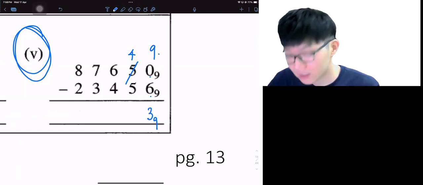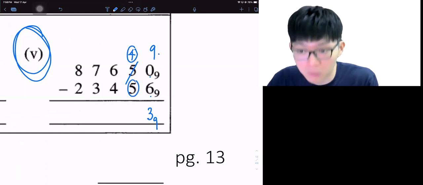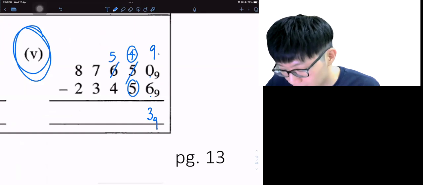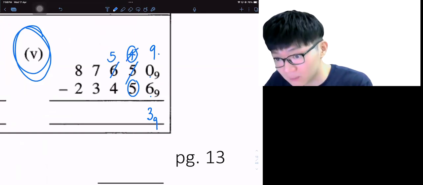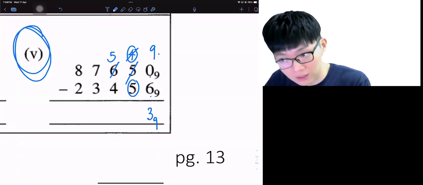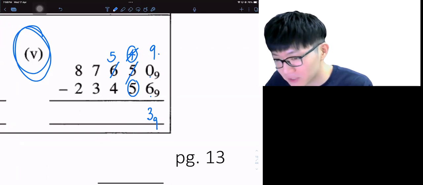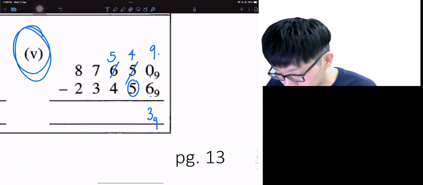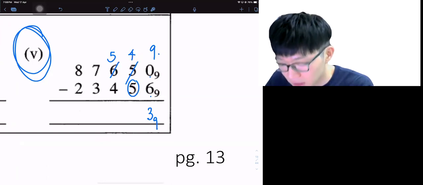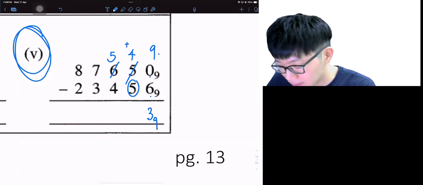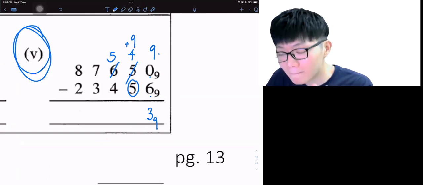Okay, I will try again. 4 4 9 minus 5. Not enough. Continue to borrow, right? So this one becomes 5. And here, supposedly it was 4. Yeah, now you plus 9. Because for this student, you be careful. Okay, do I need to repeat or not? It was 4 already. But 4 minus 5 not enough. That's why I need to borrow again. Okay, so when I borrow, right, plus how much? Should plus 9. You are getting a 9 because now you are doing base 9.